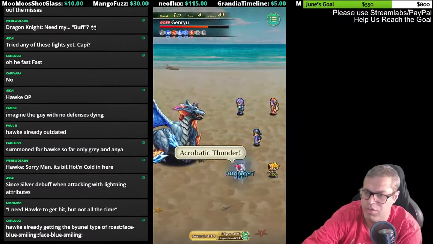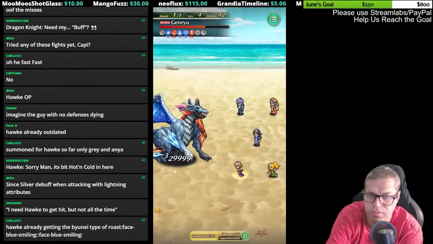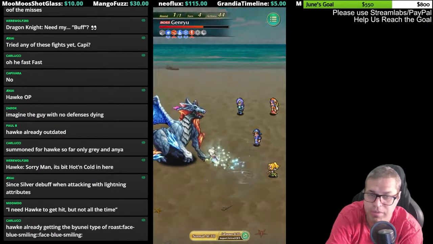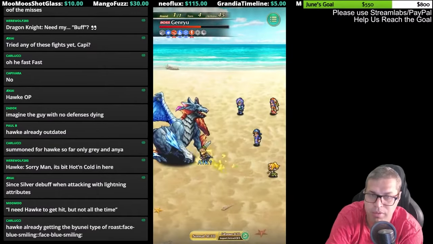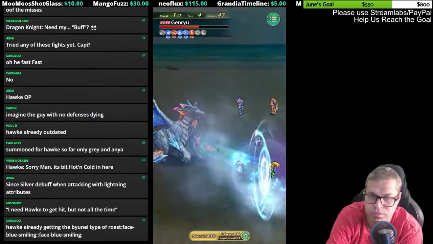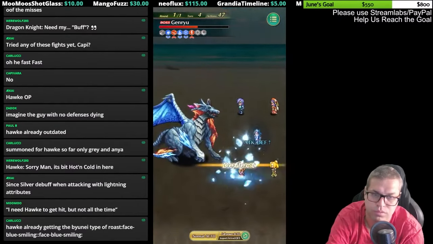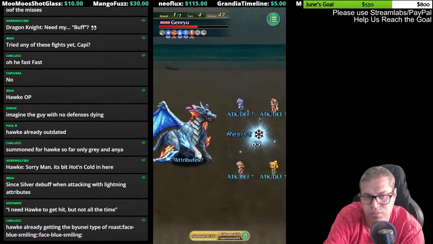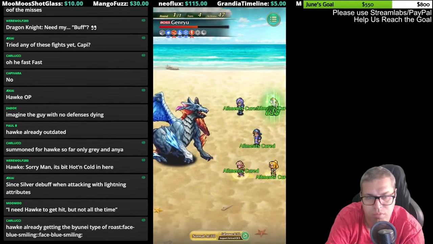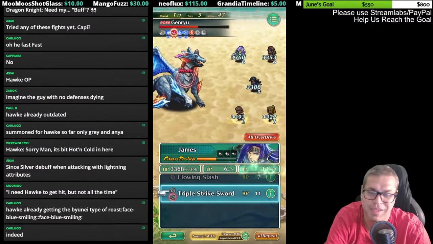Maybe she should just place Therese in the center. She is a beast. So many defense boosts. Managed to revive Hawk, and he didn't die. Very hairy moment. How many AoEs? I need Hawk to get hit, but not all the time. I need AoE attacks.